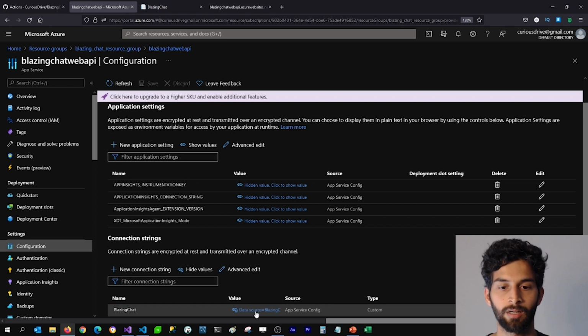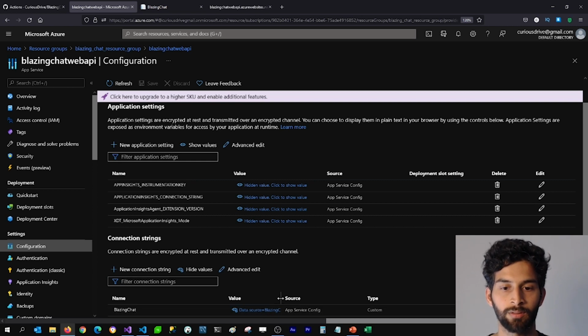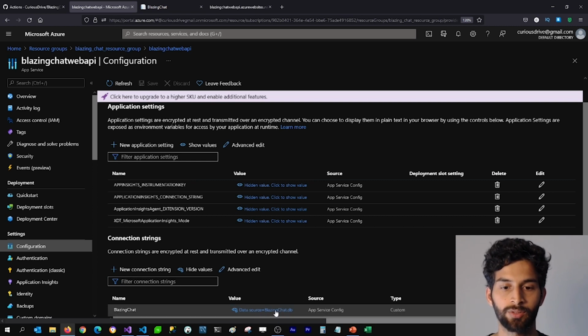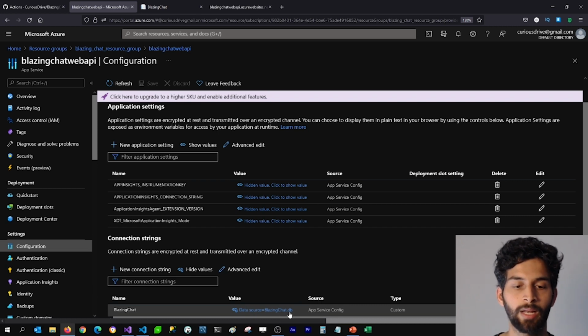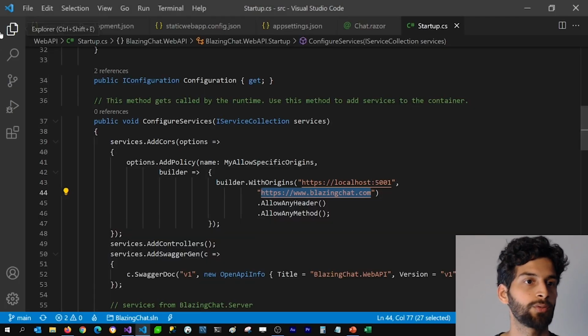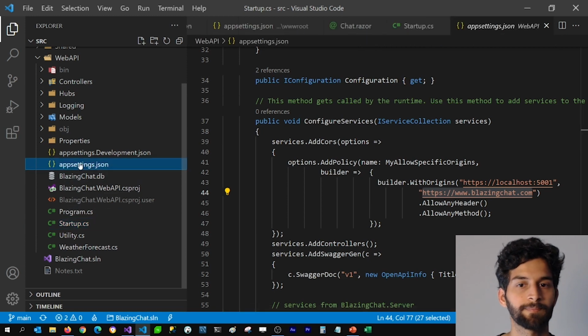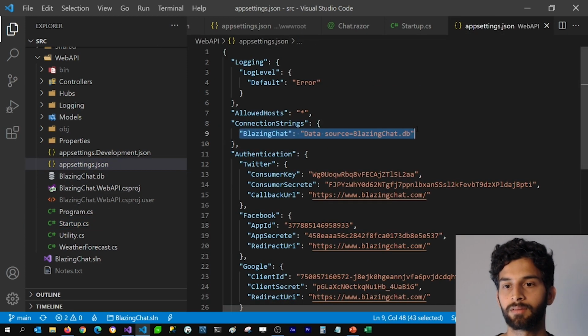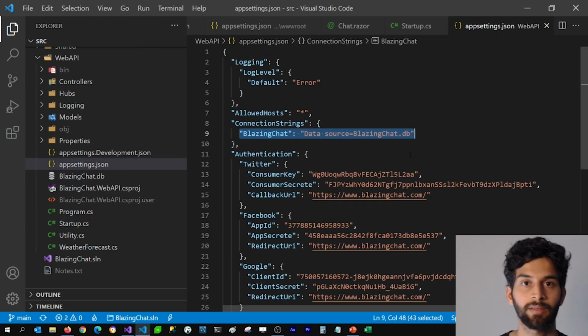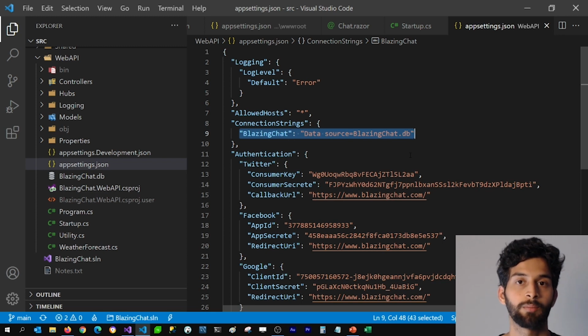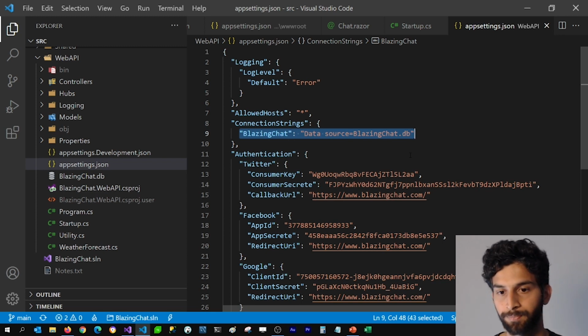If I show the data source here, which is BlazingChat DB, this is a SQLite connection. And if I go to my app settings here, we have this same connection string. That's something that I had to add to make the database connection. But once you do that, then it makes the database connection, and then you can perform database operations.